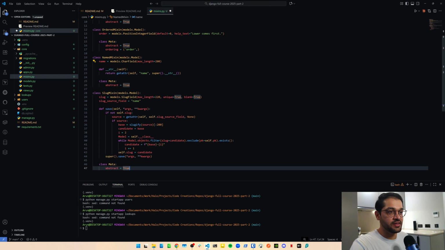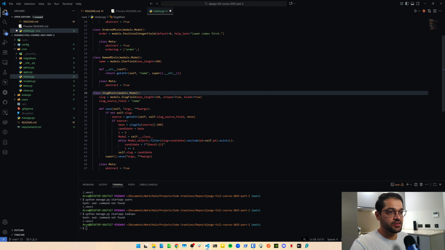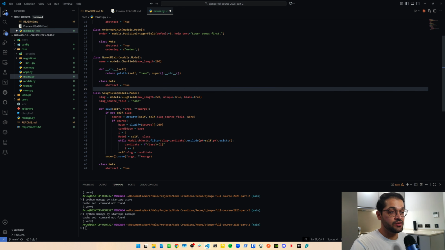Now the last one here, this slug mix-in, is an interesting one. This is particularly useful when it comes to building web applications. A slug is not just a slimy looking snail without a shell, but it is also a unique string which identifies some content. They're really common and useful when it comes to search engine optimization, SEO.